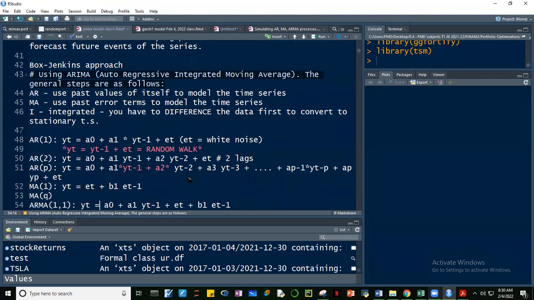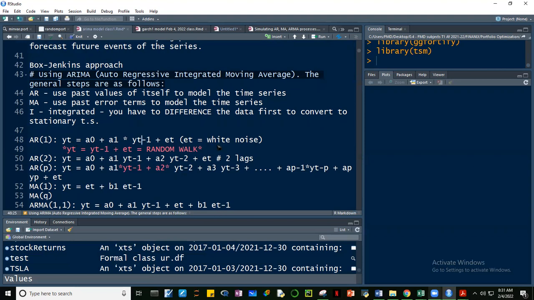Okay, so we said last time that an AR1 process is simply modeling your time series y sub t based on past values, the lag 1 value, y sub t minus 1.